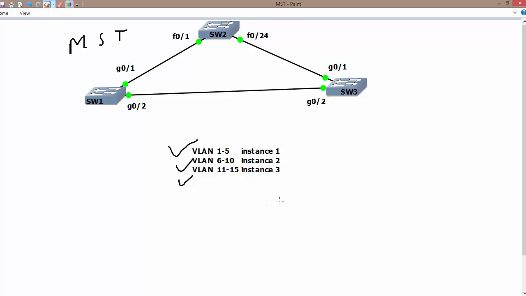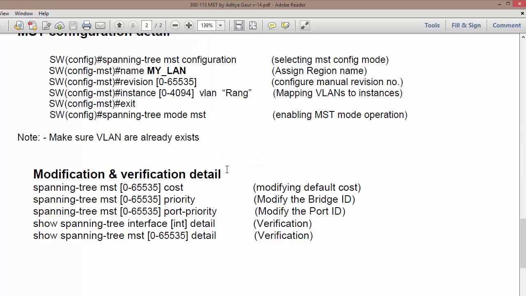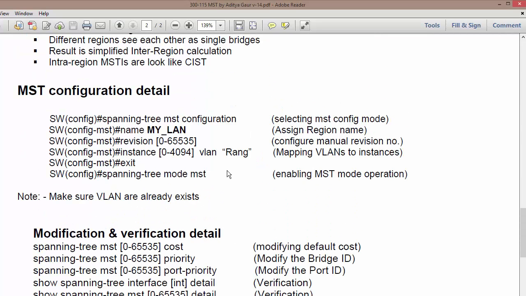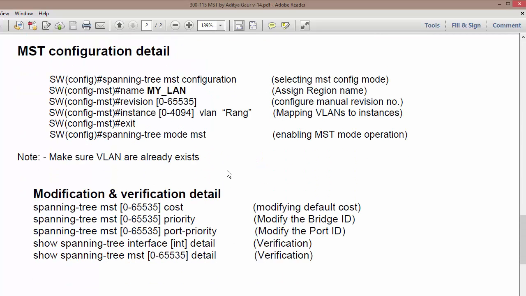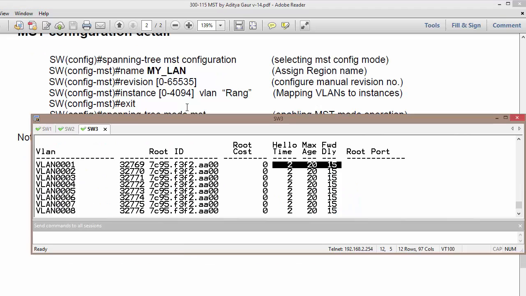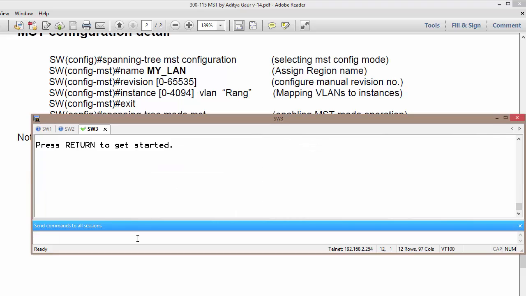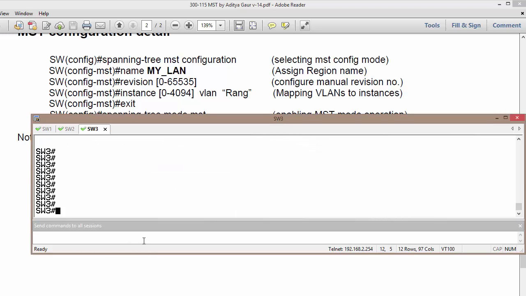So these are the VLANs which are going to map to instance number 1, 2 and 3. What commands are going to be executed, I have already mentioned right there. You can download this PDF and go through it. It is not a big deal to configure MST.